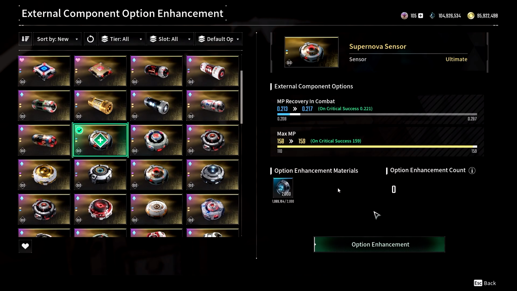So either go with stuff that is like double purple to try and max it out to the golds, or go with something like this where one item is almost maxed out, so you are only using half the cost after one or two attempts, even if you're going with the blue.